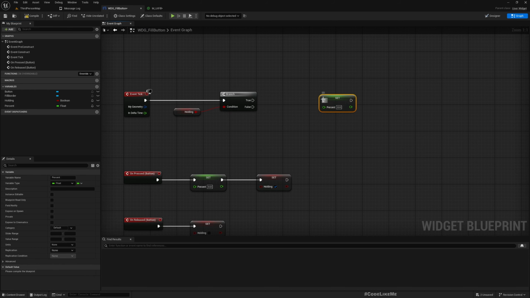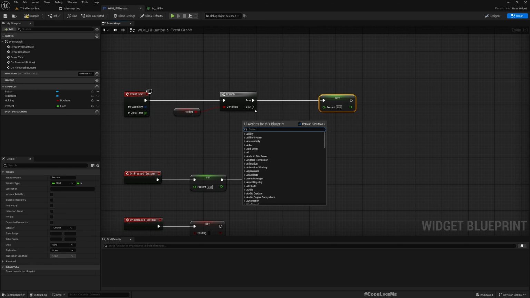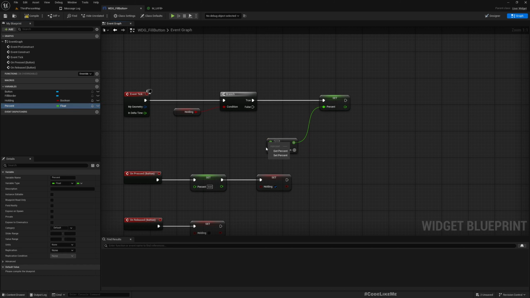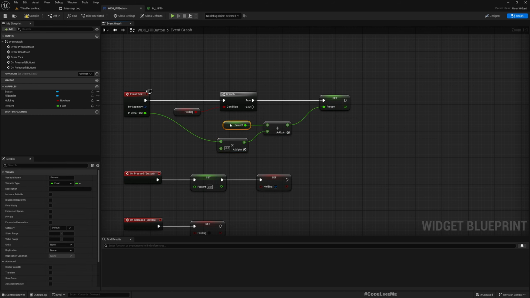So set percent. I'll basically increment this using this. Get the percent value and some multiplication of delta time.